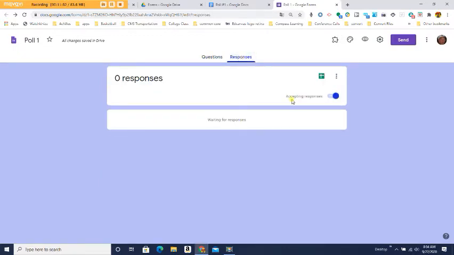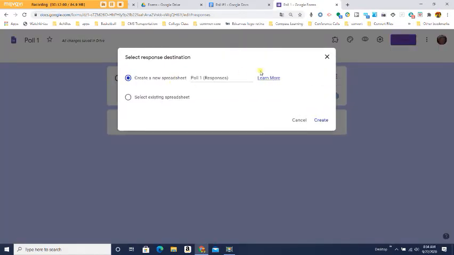Now, you need to make sure yours is on accepting responses because you want people to take your poll. Now, to create and see your answers, you click on this little green sheet item. Just click on it. This will pop up. You don't have to rename it. Just leave it as is and press create.